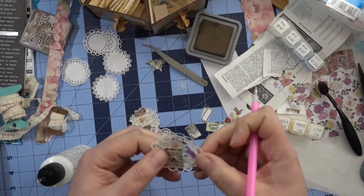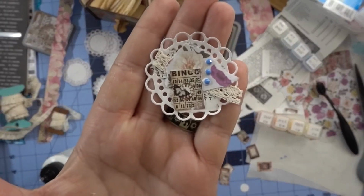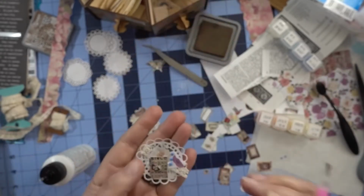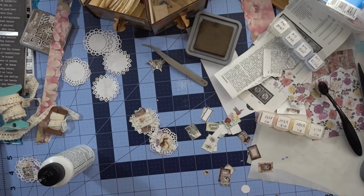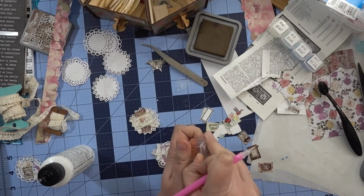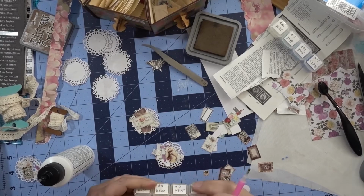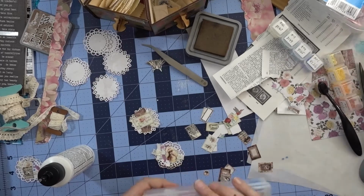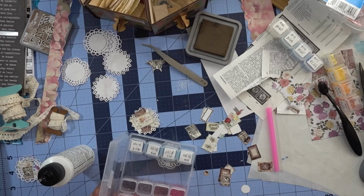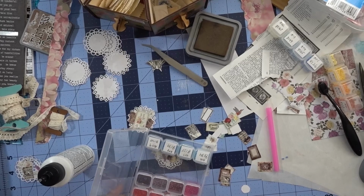So, totally not straight, but let's see if I'll focus. There we go. That is one, and these diamond dots are totally tiny, which makes them really good for the size of these little ones I'm doing. I have tons of different colors of them. I don't want yellow. That will be fun. We're going to grab this one, which has black and some sparkly white.